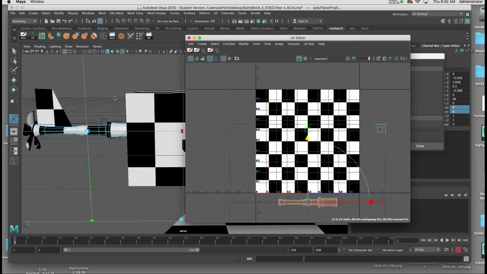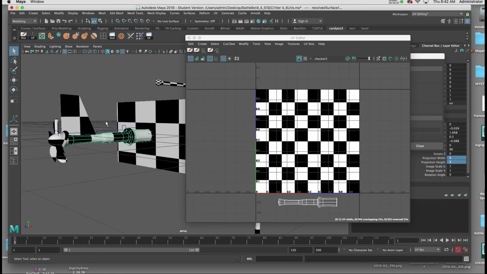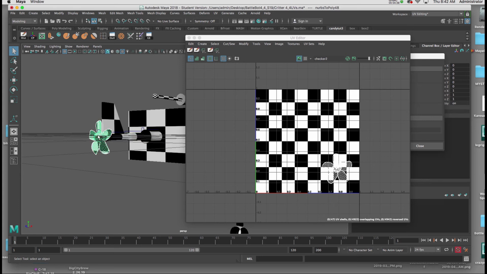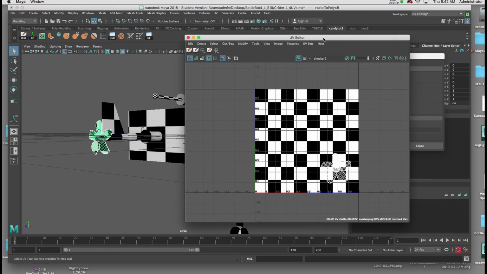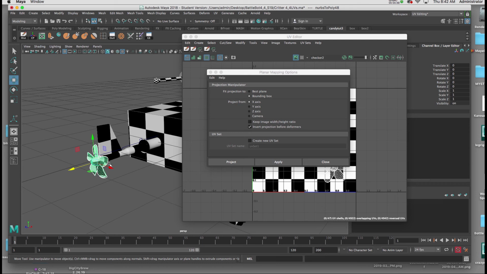Next we're going to map the propeller. I'll return to my viewport, right click, go back to my object mode, select the propeller, and because I've got the UV planar mapping attribute up, I can now change the orientation. In this case it will be the Z, the blue.